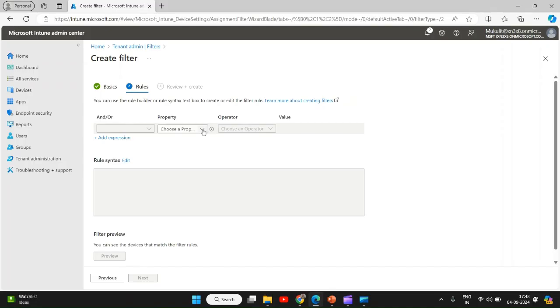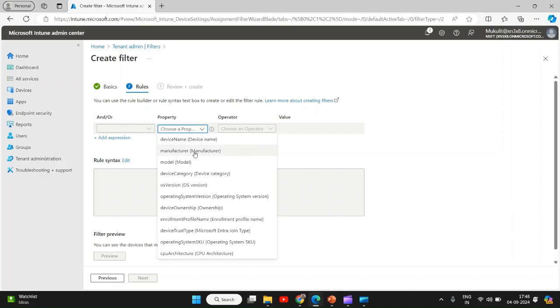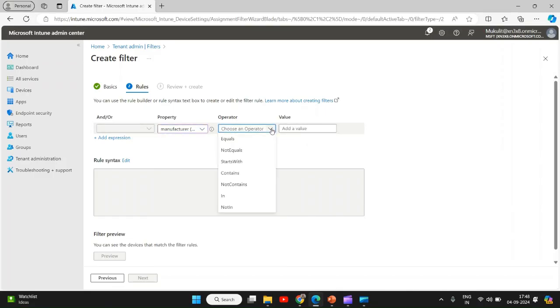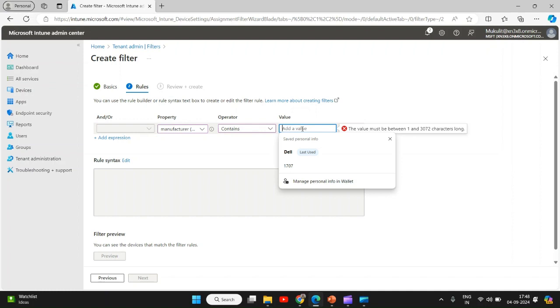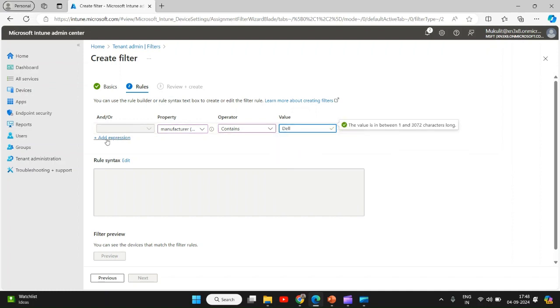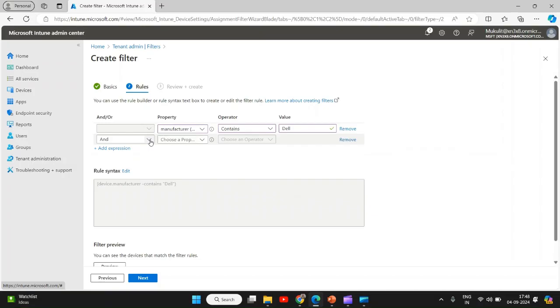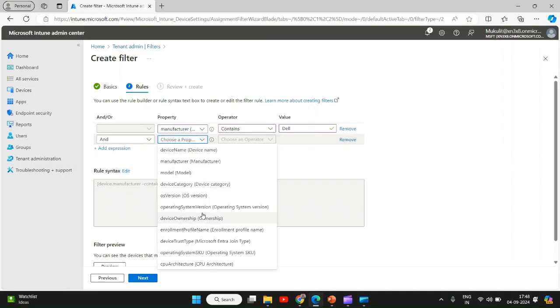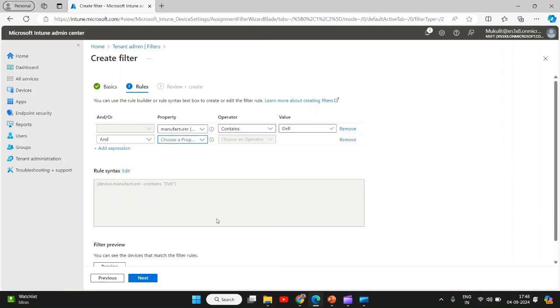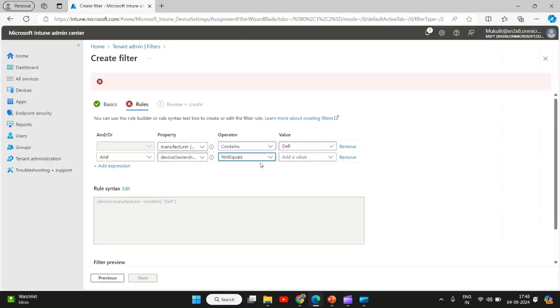If I only want the Dell devices to enroll or block, we will create a filter: manufacturer contains Dell. We'll add an expression, and suppose we want only the Dell corporate devices to enroll. So we will select the device ownership, which is not equal to corporate.